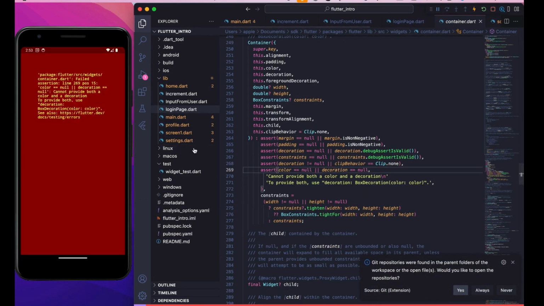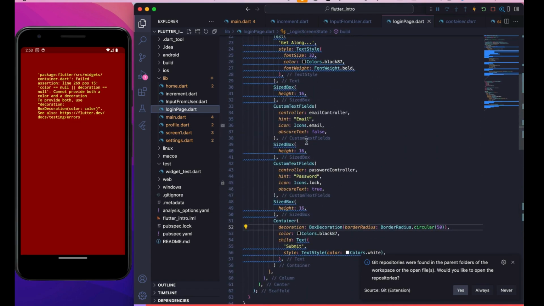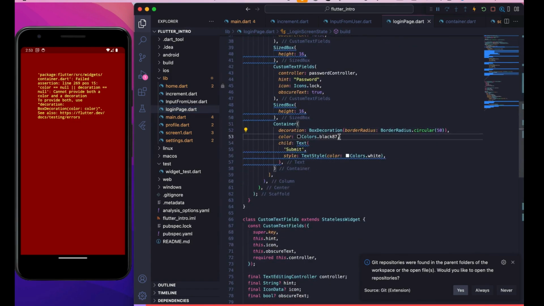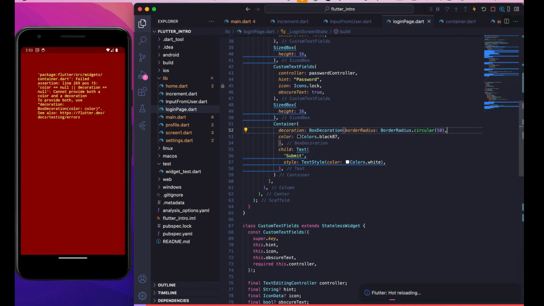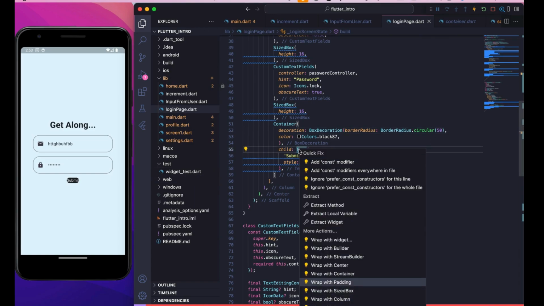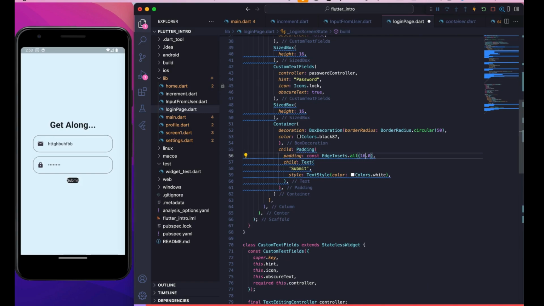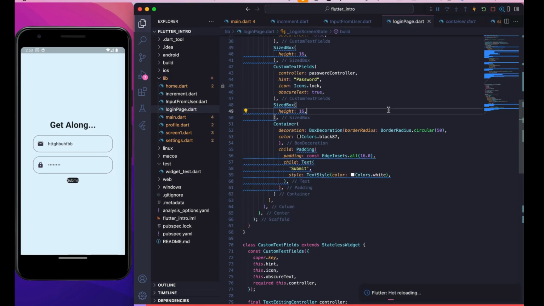This is a very common error, as I told you in the last video too. If you create a decoration for any container, you can't assign the color outside the decoration. So for that, just bring it up here, add a simple comma, and it will be fixed. Now let's add a padding over it. It's padding of 16. Okay. Now our button looks pretty good.